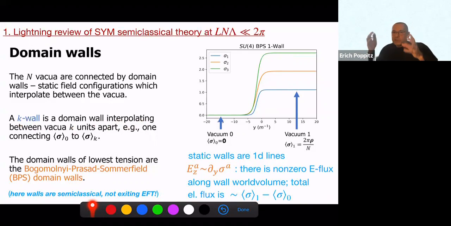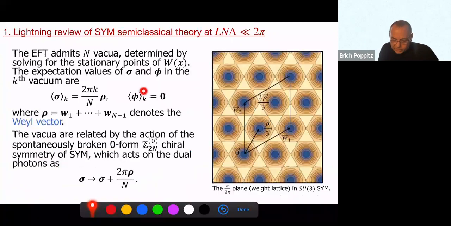And of course, this is a supersymmetric theory. There are BPS domain walls. They obey certain equations, etc. We will talk about these walls a little bit more. One comment is that the walls are totally semi-classical. You never exit the effective field theory. Some people are confused by that, but you never stray very far from the center symmetric expectation value. The center symmetric expectation value for phi is where the gauge symmetry breaks to U1. So the theory stays abelianized all the time. So phi never strays away from zero.